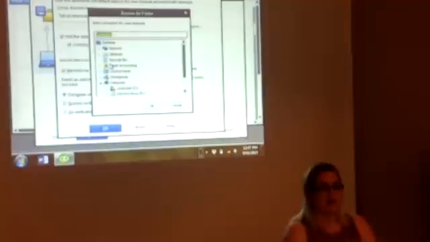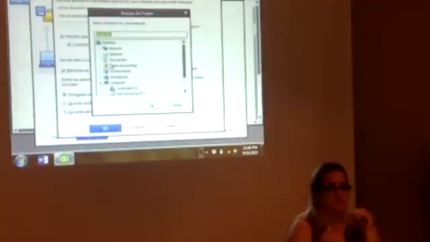If you keep everything on your C drive, I would not keep your backup on your C drive as well, because if your computer crashes, your backups aren't really going to help you because that also has crashed. So either a thumb drive or an external hard drive, or keep it on the cloud somewhere. But as long as it's not on your laptop or your desktop, it's okay to put the file and the backup on the same thing.